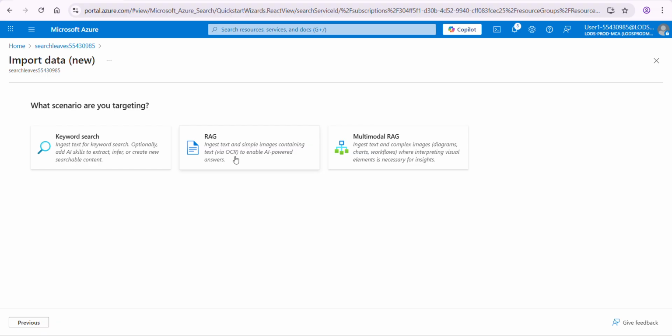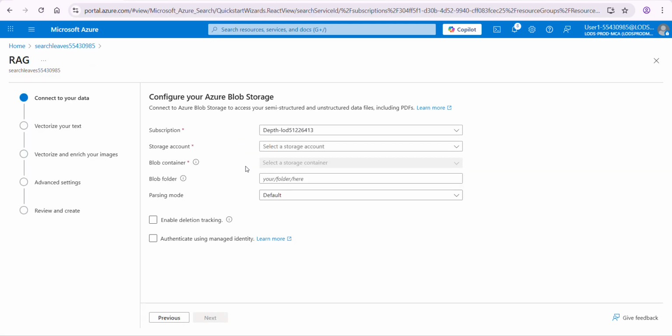One, our document which we have uploaded, and second, the LLM which it works with. So it leverages those two things and makes a strong response. So it brings the strength of both of these things and brings out the best response according to our need. So I'll just click on RAG.